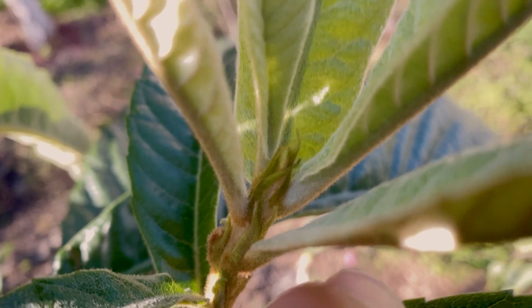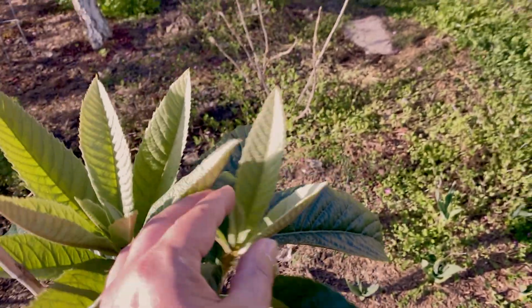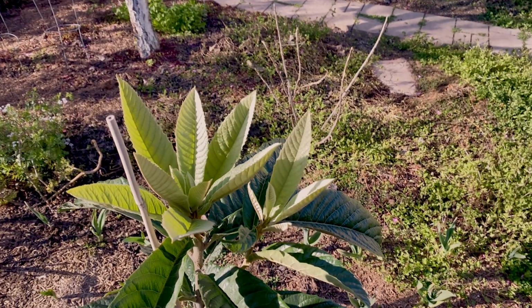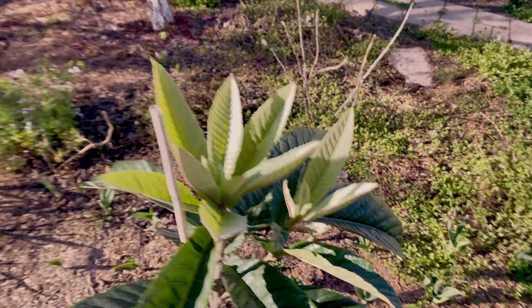All you have to do is just break that off, and it will encourage branching on the lower part of this branch. So I don't want one branch and then one branch. That's all you're going to really get. It may cause some branching here and there, but not as much as if you keep tipping. You want a bushy tree.